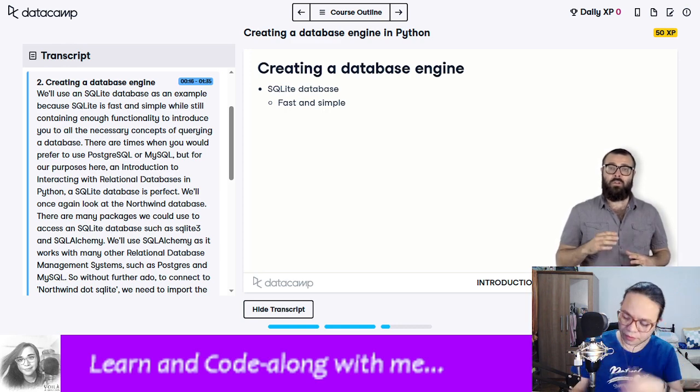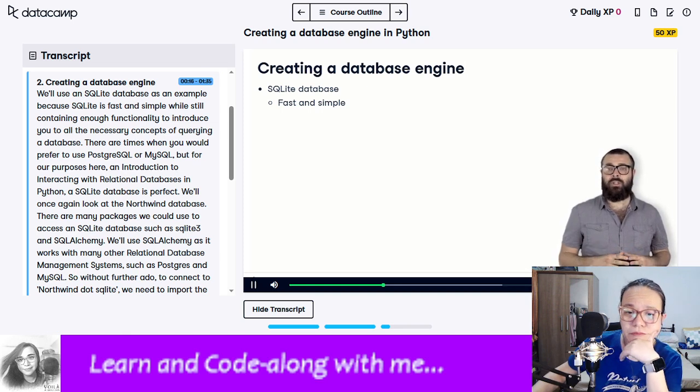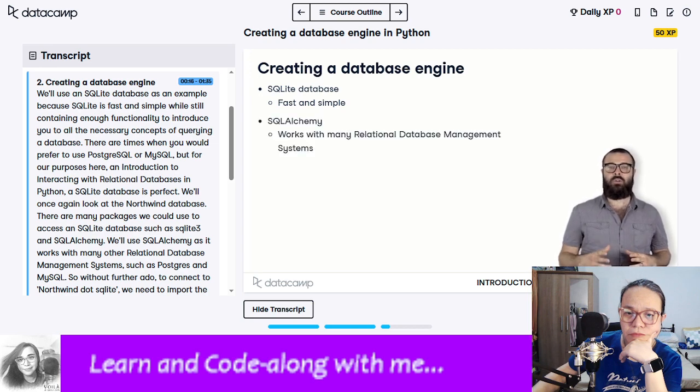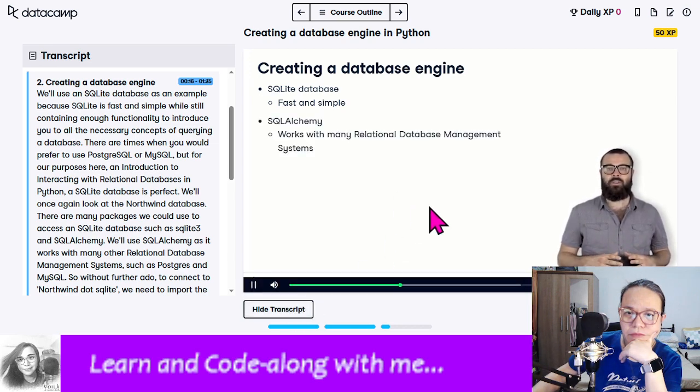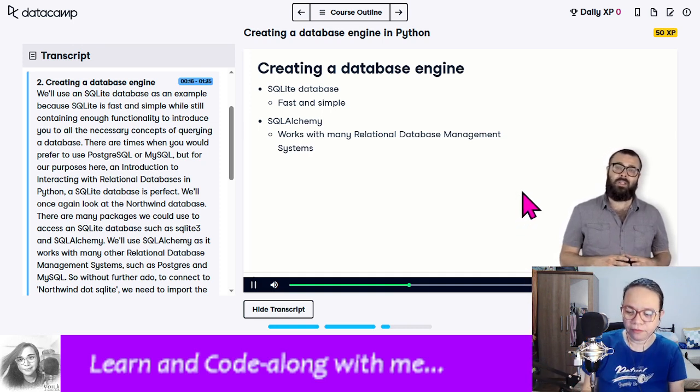We'll once again look at the Northwind database. There are many packages we could use to access a SQLite database, such as SQLite 3 and SQL Alchemy. We'll use SQL Alchemy as it works with many other relational database management systems, such as Postgres and MySQL.